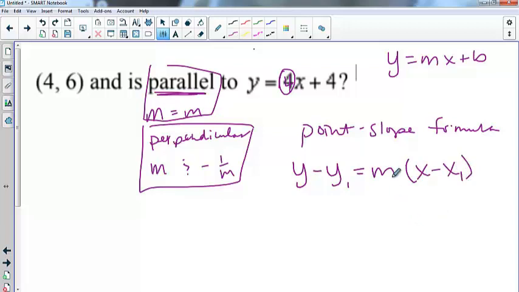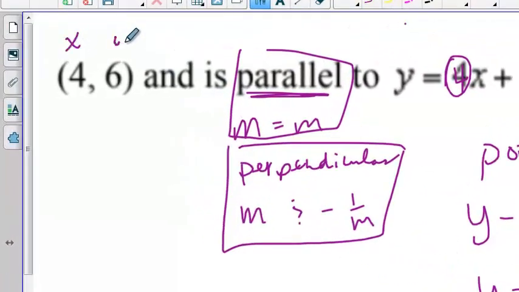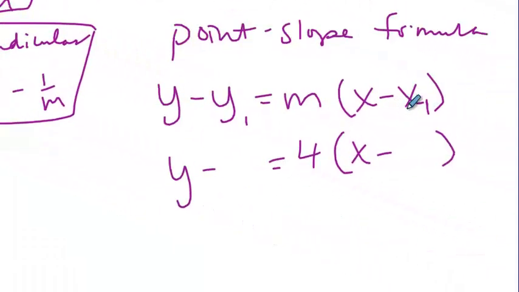Okay? So, I know the m has to be 4. So, I'm going to plug it in. X is here. The negative is part of it. Equals y is here. Negative is part of it. What's x1 and what's y1? X1 is 4. Y1 is? 6. Right. This is xy, right? This is my point 1. So, x1, y1. So, x1 is 4. Y1 is 6. I plug it in exactly as they are. So if these were negative, I would have put an extra negative in there.